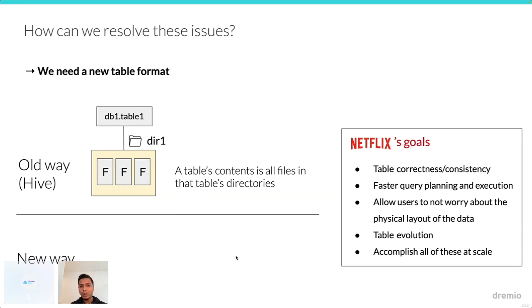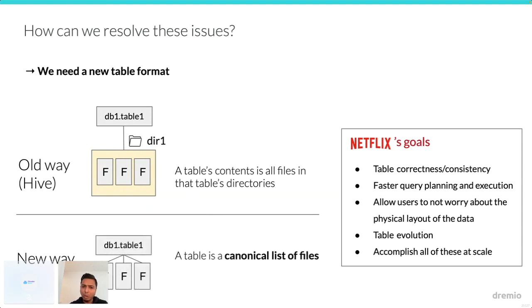So when looking back on all this, the intermediate solutions and band-aids, and what they went through, the problem they were trying to understand is that all these cons could really be solved by basically a simple hack. The problem with the Hive table was that it was tracking everything at a folder level, right? So instead, if we could track everything at a file level, a lot of these problems would be solved, and that's the core of Iceberg. So you can really mitigate these cons with this small change, and Iceberg comes into play to solve this problem.